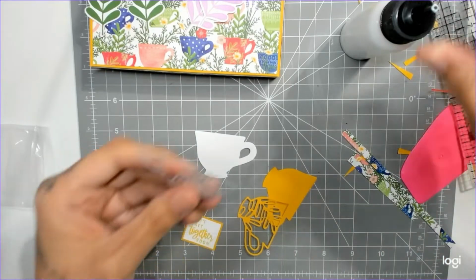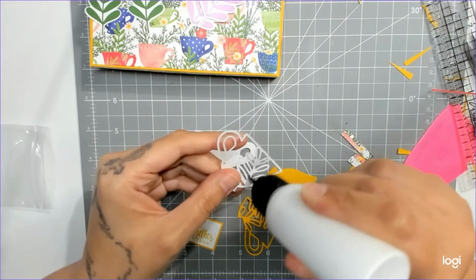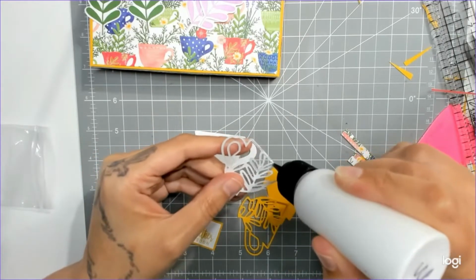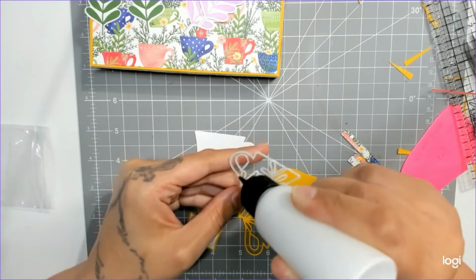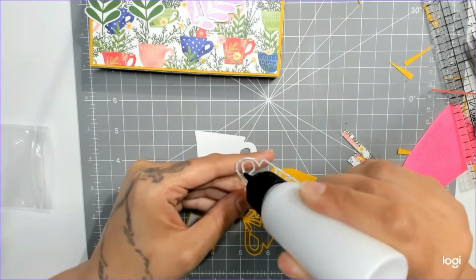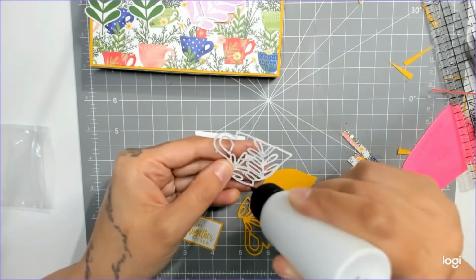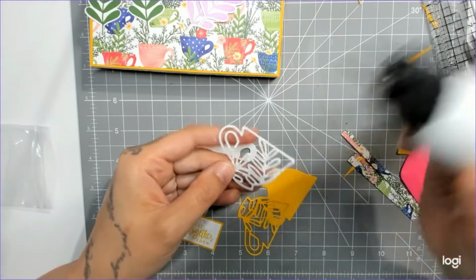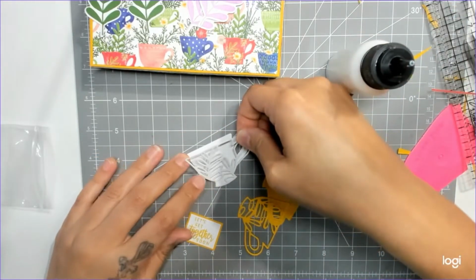Okay, that doesn't want to work. I just have a little needle that I stick in there, but I don't know where it is right now. It probably fell on the floor. I'm going to step on it later. This works just fine. You can use your adhesive sheet stamp.